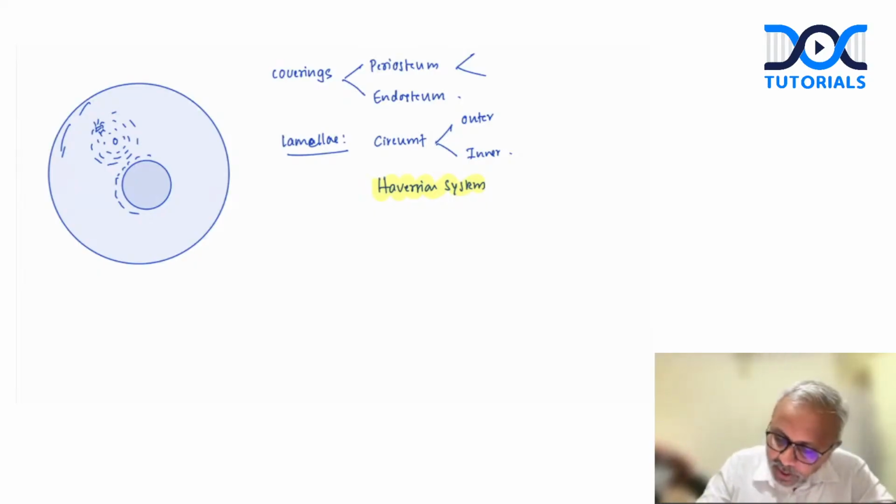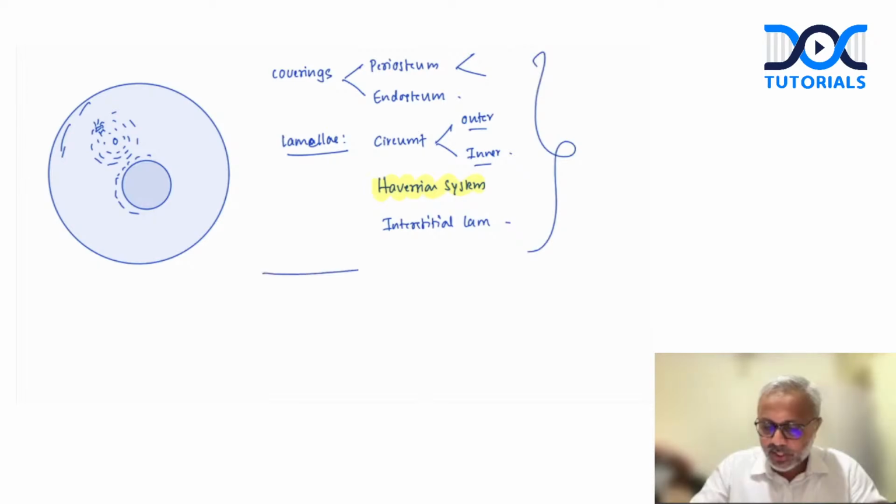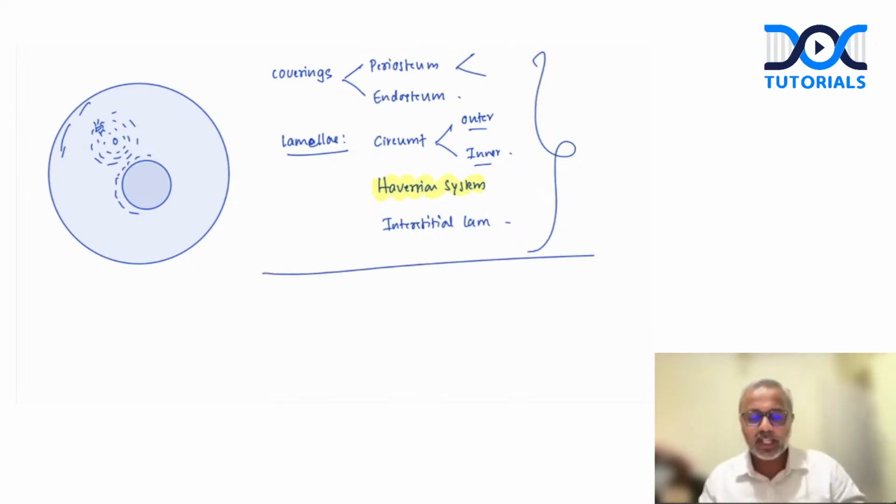Then talk about outer, inner is over. Talk about interstitial lamellae, which are found in between, right? This is how you should describe the structure. You need not get into the details of the bone cells. If you describe this much, it is done. A diagram and an answer to go with it. Use this as a template even to answer when you present your slide in histology practical.